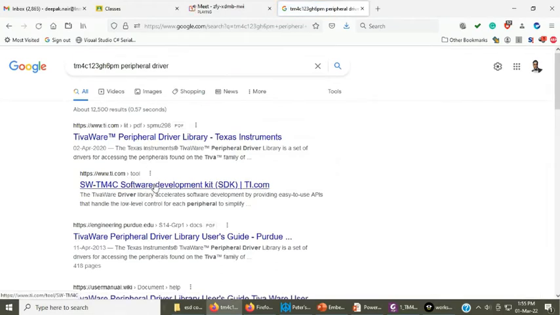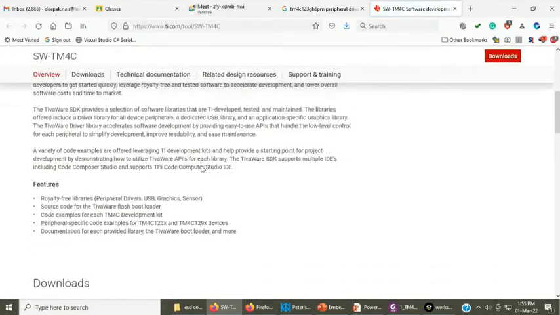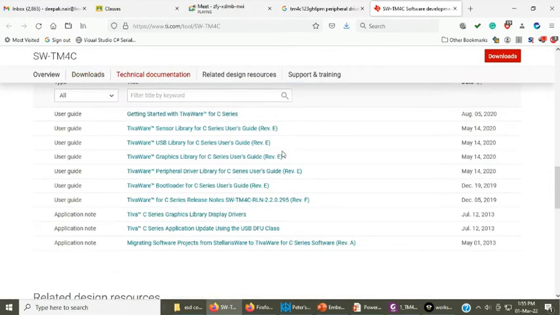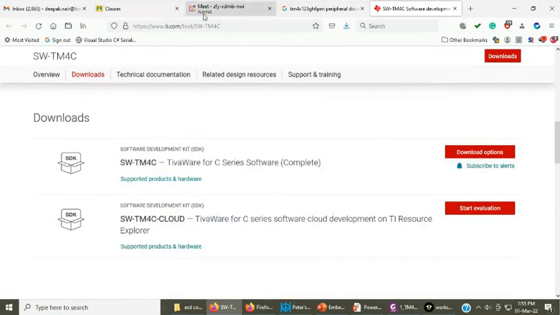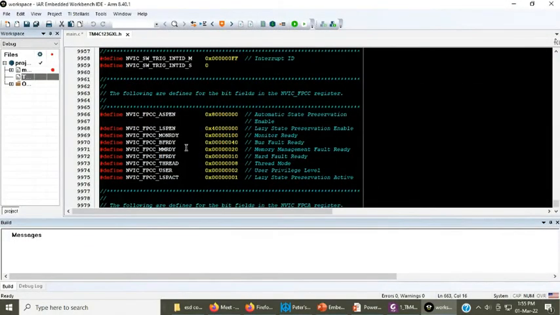So you can come to this particular link, and then you can get the header file from here. Okay, this one, TM4C123 Tiva C series software, and you can get it from there. Anyway, you don't have to worry about that. I will provide you the header file in the classroom. I will share the header file. Okay. So this is one approach of writing the header file. So this is a very basic approach of writing a header file.